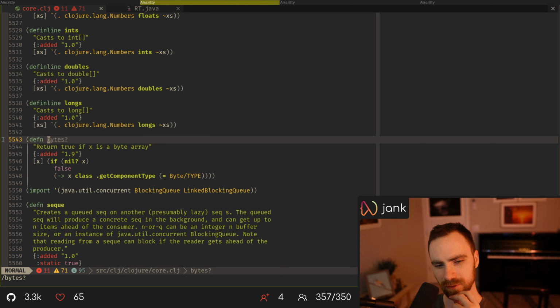Exactly, Kyle. So we're going to need a virtual function that returns that string type for the array, and then we could check that here.